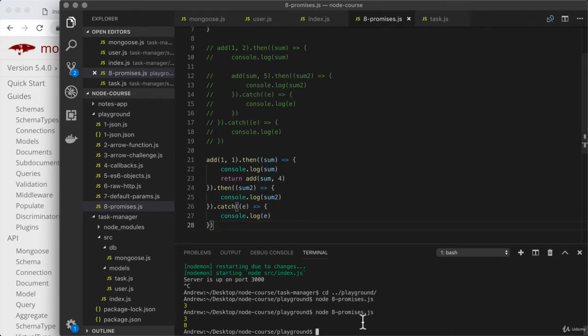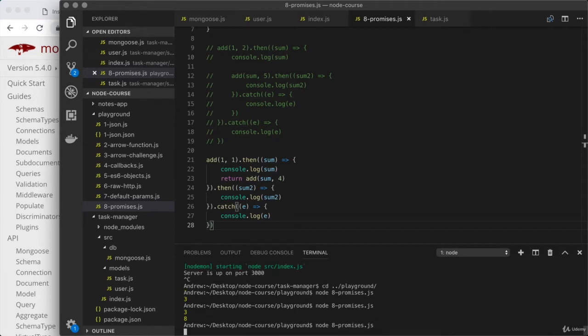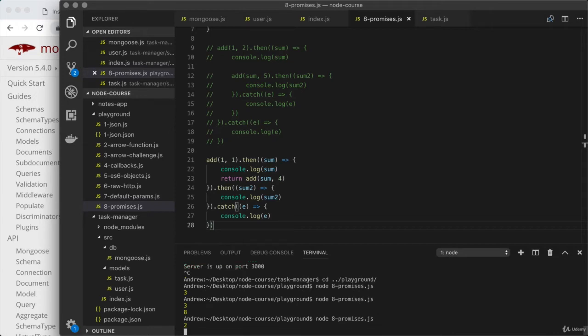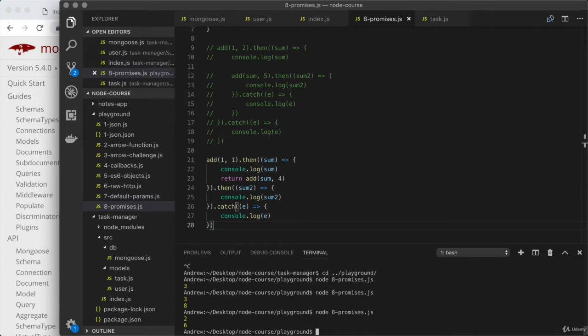Let's go ahead and run the program to make sure it's still working. Up and then enter. Right here, we wait our 2 seconds for the number 2, then we wait 2 more seconds for the number 6. So right here, with promise chaining, we're able to achieve something similar to what we had above, but with an improved syntax. All you need to know is that you can return a promise from one of your then callbacks, allowing you to chain another then call on. So that is the promise chaining syntax in isolation.